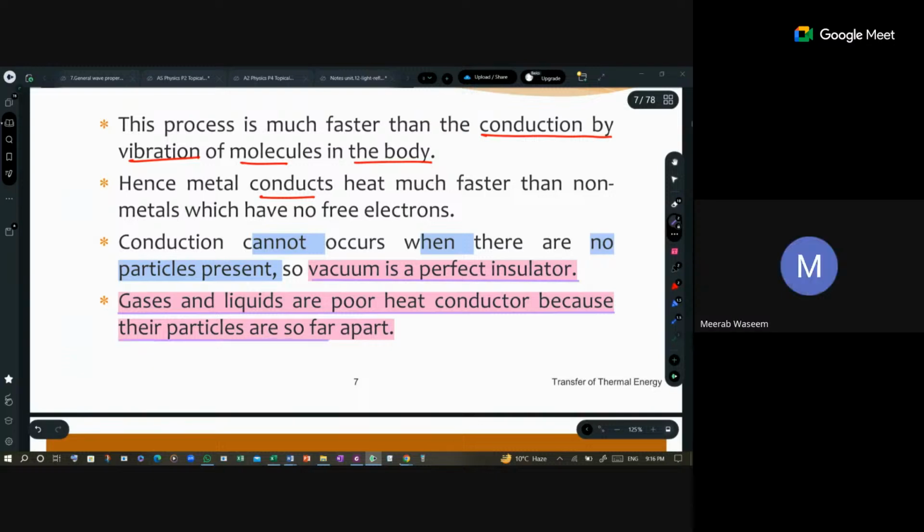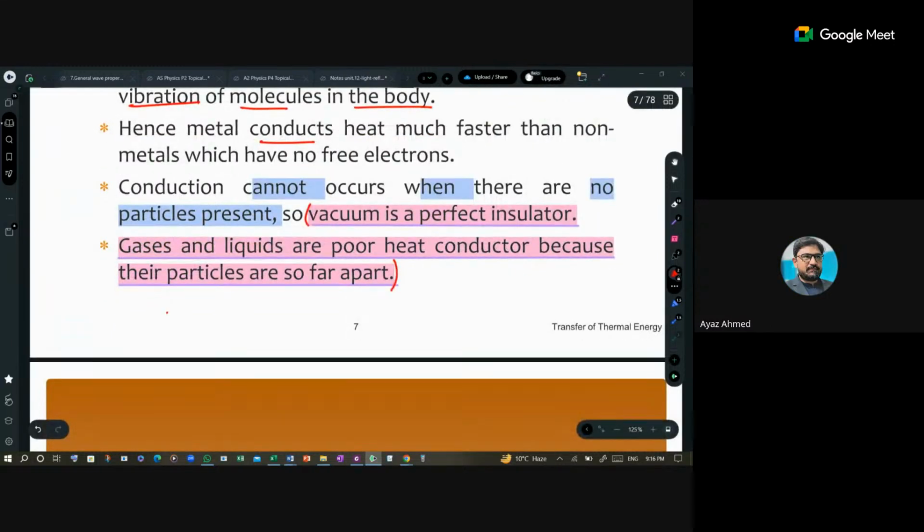Sir, so it means that in conduction it's only about molecules, right? Yes, exactly. Because molecules will vibrate, right? And when there are molecules, then definitely electrons would be liberated from there. So the game starts from your molecule. If molecules were not there, neither would your interaction take place with other molecules, nor would your electrons be free to travel from the hot region to the cold region. So molecules are mandatory for conduction.